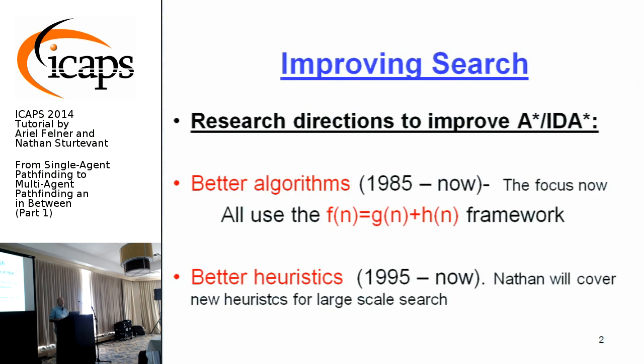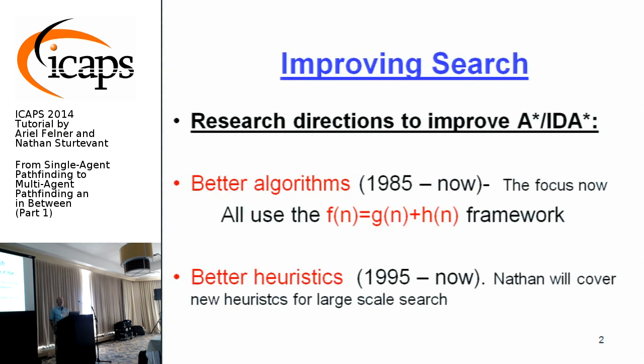So some introduction. How do you improve search? I see the year 1985, when IDA star was introduced, as some kind of a baseline, because it really made a revolution in what kind of problems we could solve. Think about memory in 1985, I was alive at that time: 32K was a decent size of RAM. So think about if you invent IDA star then, and now we can solve very large problems which could not be solved before. Now what happened after that?